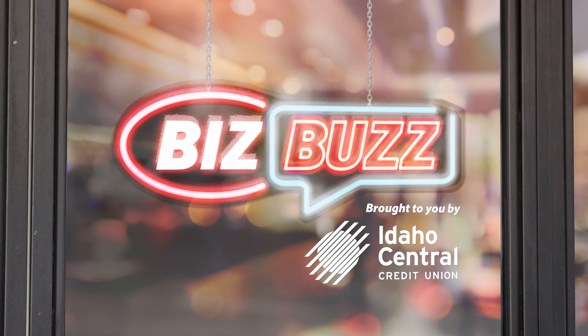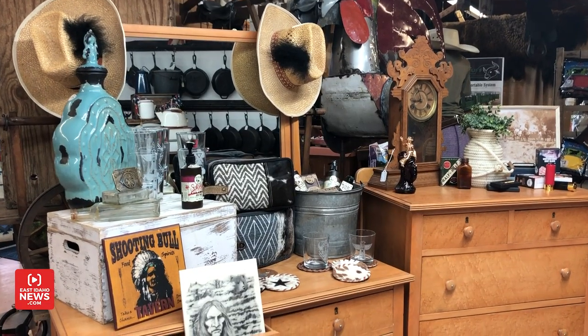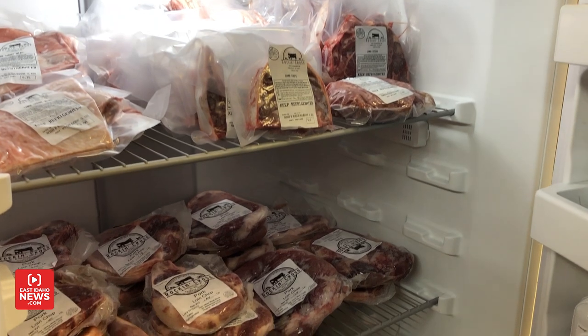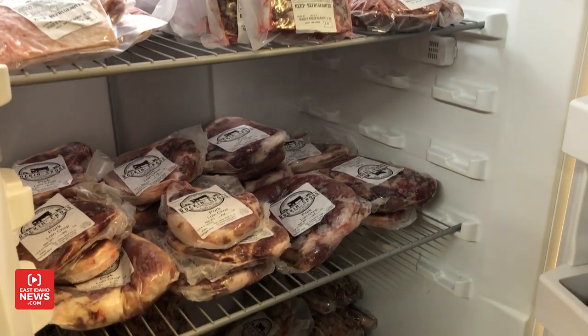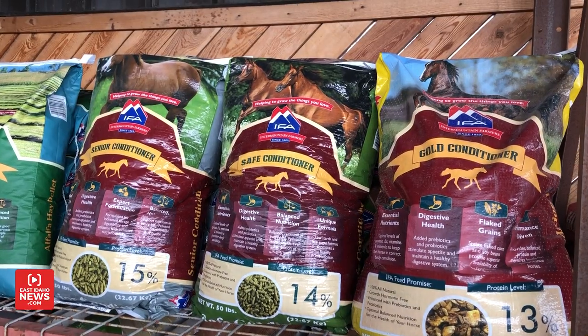It's kind of a family collaboration. It used to be an old antique mall, so we've incorporated some of the antiques that were residual inventory. I've traveled and done shows in the last year making western vintage things, and we've incorporated that along with our own ranch-raised meats. Josh does the feed side of things, so it's just kind of a collaboration of everything.